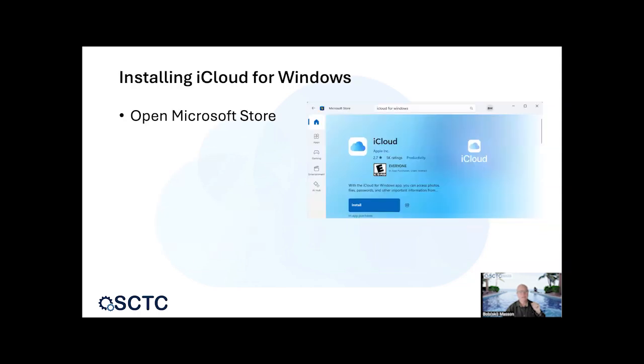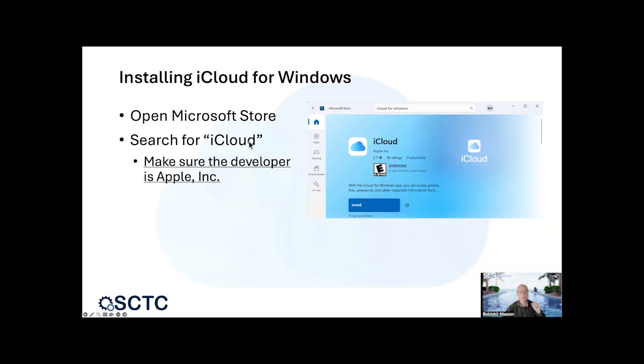The first thing you do is open the Microsoft Store, search for iCloud, and in the store, make sure the developer is Apple. A little anti-scam word here: often these scammers will try to put applications into the Microsoft Store or even the Apple Store that look like what you want, but they aren't what you want. So you need to make sure that the developer is Apple.